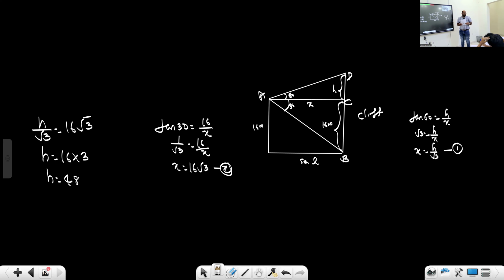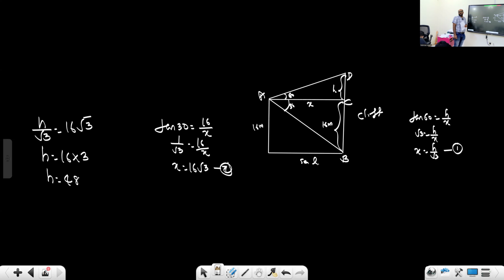Please write the answer next to the question in the worksheet. At the end, I'll take a photo because I want to prepare the answer key, then update the worksheet so anybody practicing will get it. We have done many questions now. So height of the cliff house, h plus 16, 48 plus 16, how much? 64 meters.